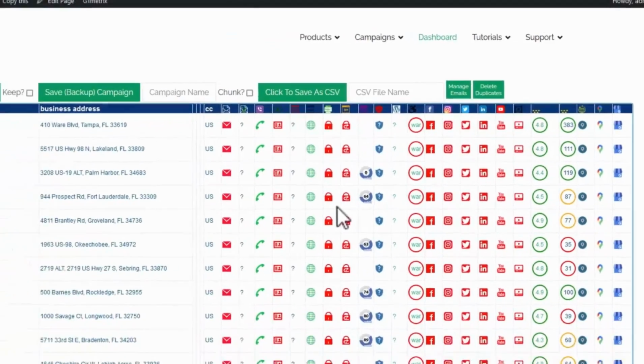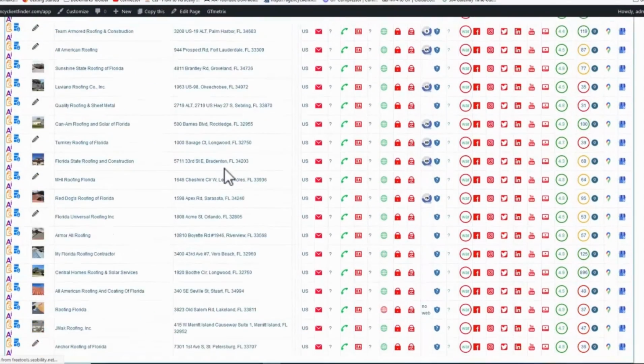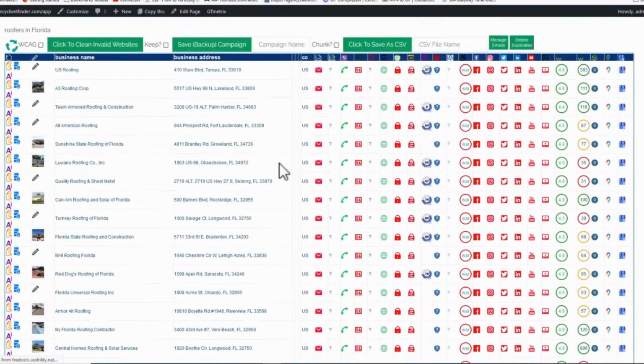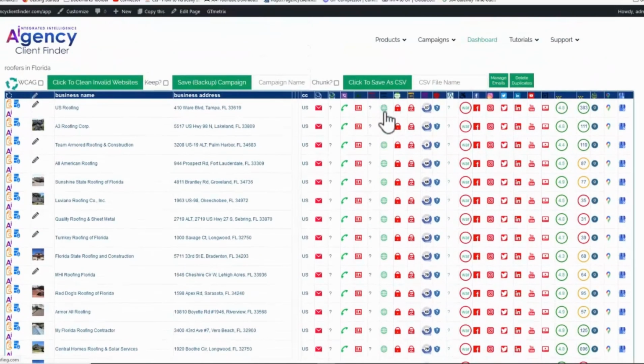But we can do better than that. The first thing I would normally do here is try to get rid of all those that don't have a working website. We really want to be working with people who have a website, so have at least some presence. You can find all those that don't have a website if you want, but we're just going to find all those that do have a working website, and I'm going to click here to clean the websites, and it'll go off and do that. Okay, that's checked through now, so everyone has a working website, as you can see in green over here.